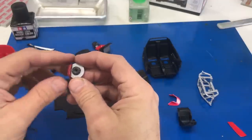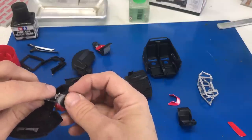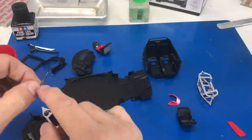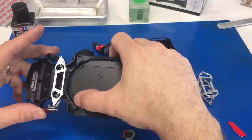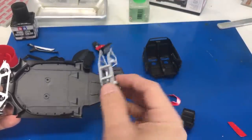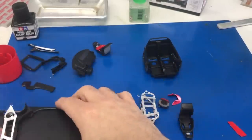The brake caliper and rotor assembly is built up and painted, and now we just snap it into place — this part is done without glue. We'll get both sides in, then glue the entire front piece onto the pan. This is the rear suspension — just two pieces glued together — and that'll get glued into place here. The brake assembly on the rear will be the exact same way, just mounted in the back.